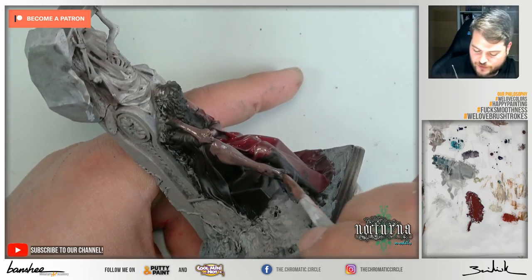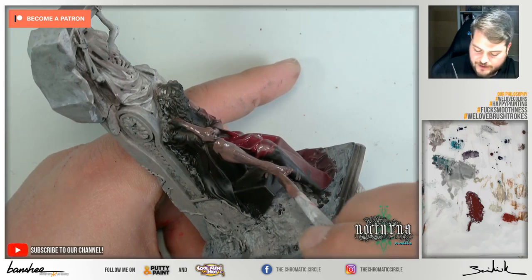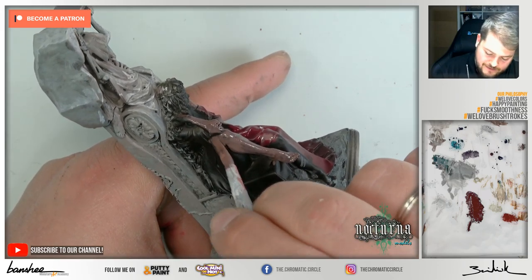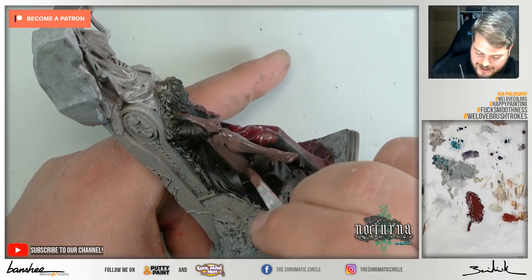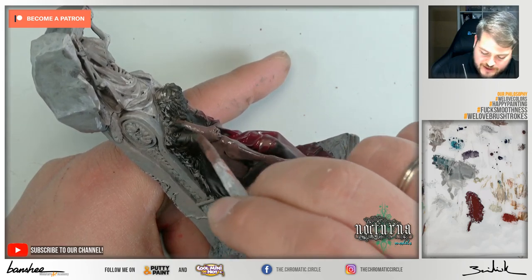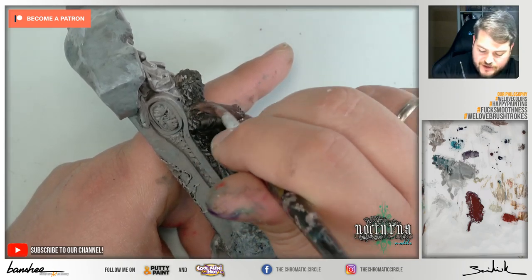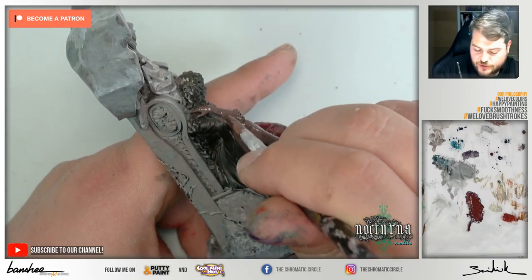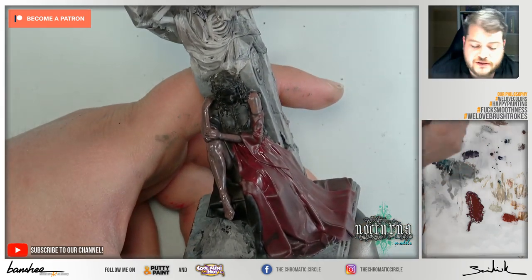Nothing that you cannot resolve with two layers or by mixing with a little bit more of the black. But I have to tell you my experience, or at least what I'm feeling right now. Again, this is just my momentary experience. These things you have to check by yourself, because maybe you have to get used to the paints, the dilution that you need. Each paint is slightly different, and they have to be treated in a different way.